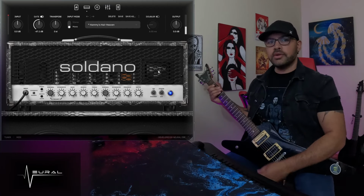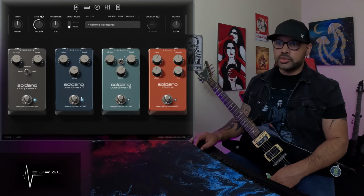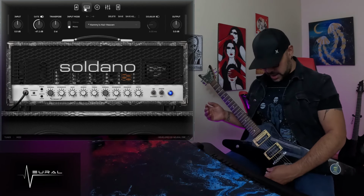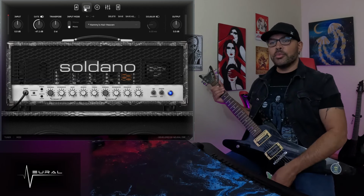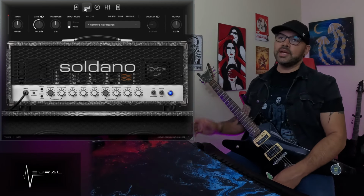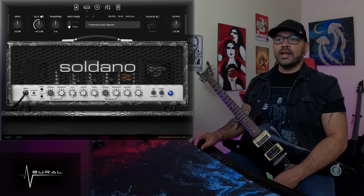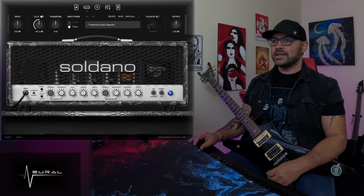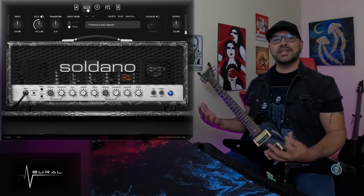Really, really cool. So I'll show you what I'm doing with that one real quick. This one, over on the front, I'm using the blue drive here. Pretty typical setup with just a little bit of extra drive because I really like some of that mud on the low end, especially on a 6-string. You know, if you're playing a 7, you might find yourself not giving it some extra drive. But anyway, moving on to the amp face here, pretty simple stuff. I like a lot of bass in this amp. It just sounds right. It doesn't sound too woofy. It sounds just beefy, and that's what I dig. So that's my kind of mainstay flagship preset for this, if you will.